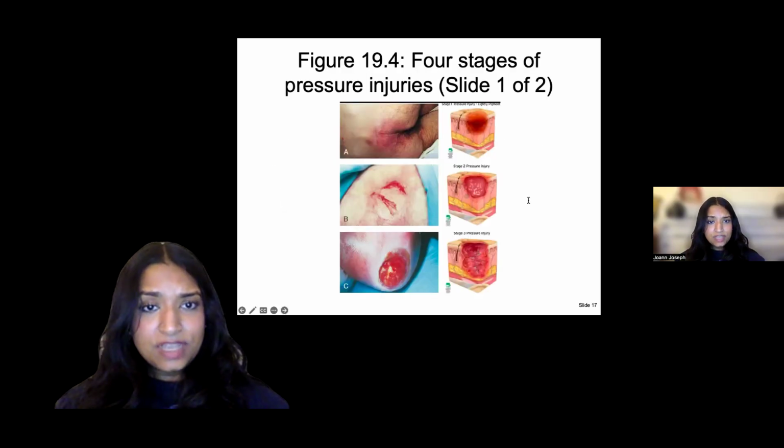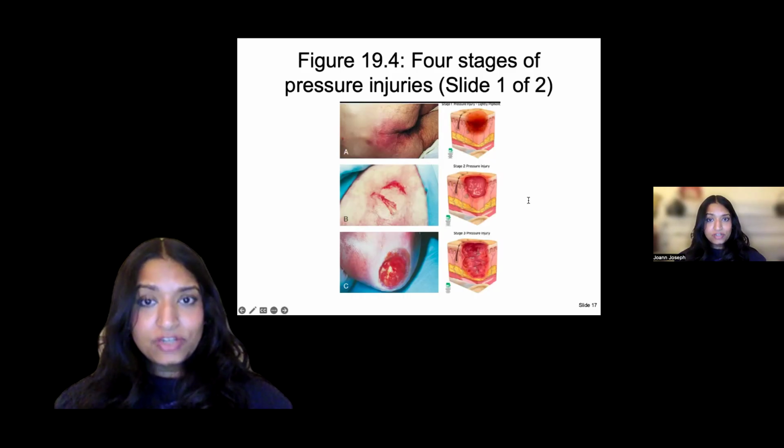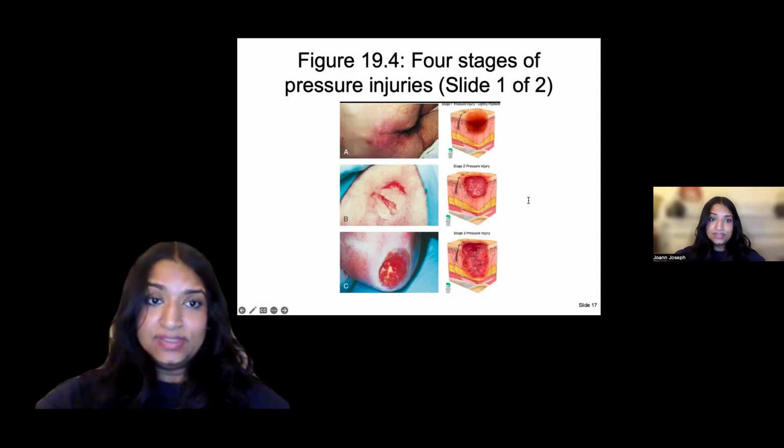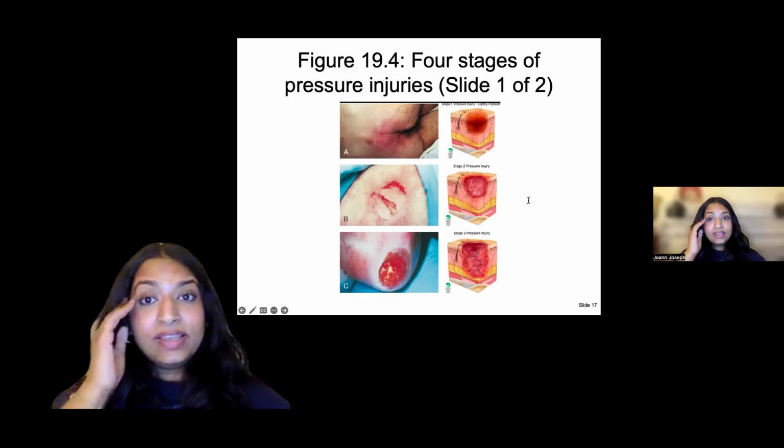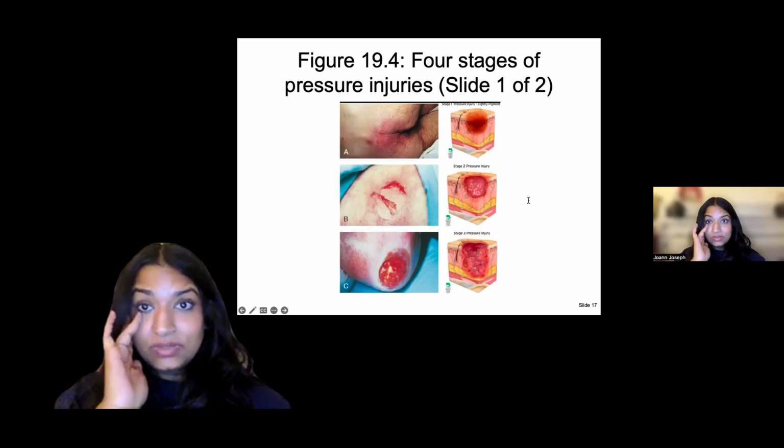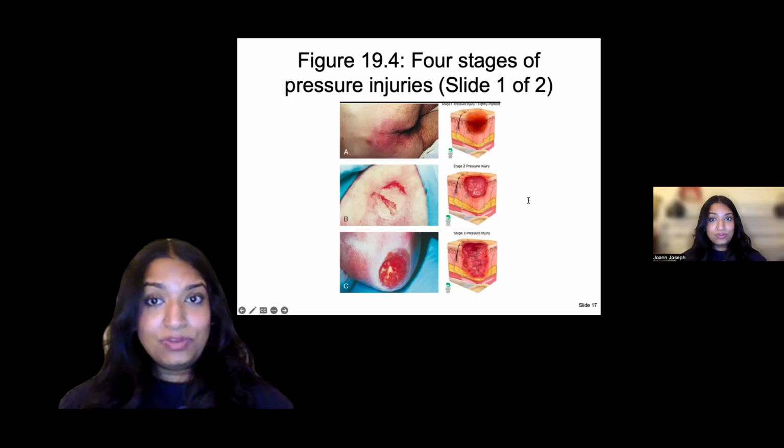So these were the pictures I'm talking about. The 4 stages of the pressure injuries, you see here. That first one's not that bad. Second one, kind of forming. Third one, crater-like shape. Picture number 1, which is A, is your pressure injury stage 1. You see how it's lightly pigmented. There's redness. If you are starting to see these signs, you have to intervene as a nurse. You will get in trouble if you do not. There are many interventions for these things, but the earlier it's caught, the better.